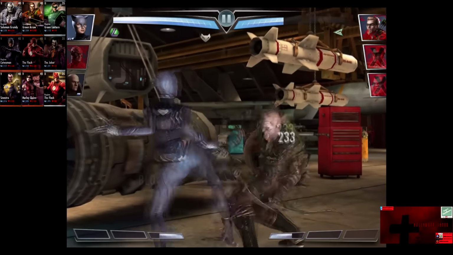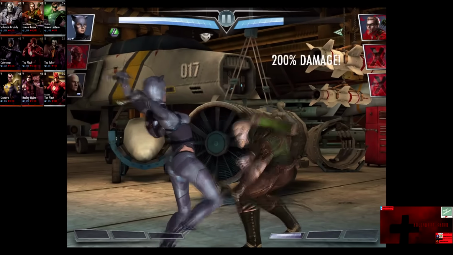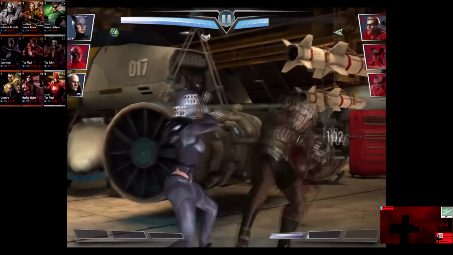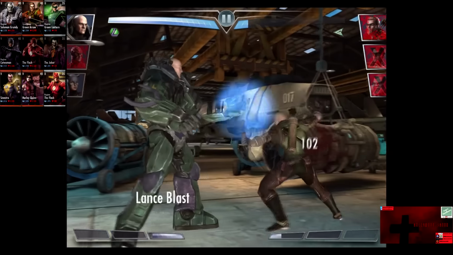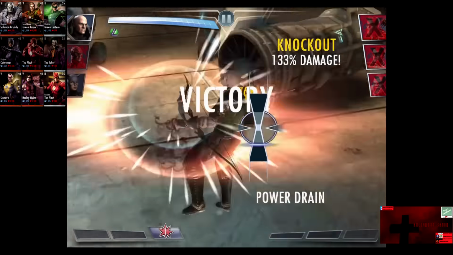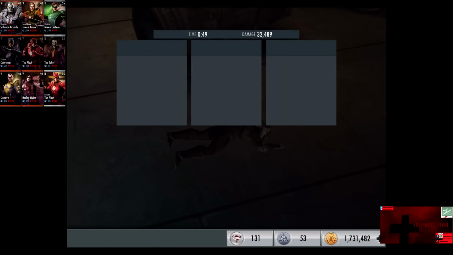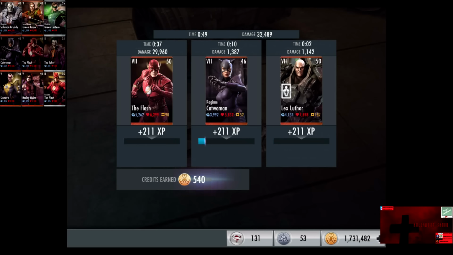Power Drain blocked for about 400. Catwoman back to 1 bar, so we're going to go off the Cat Claws. Doesn't hit for a lot of damage. And another Power Drain block. So we're going to go off our own Power Drain on Green Arrow. That is enough to get rid of him for the victory in the third fight. 211 XP. 540 credits.